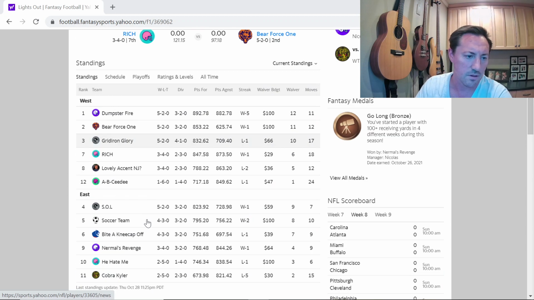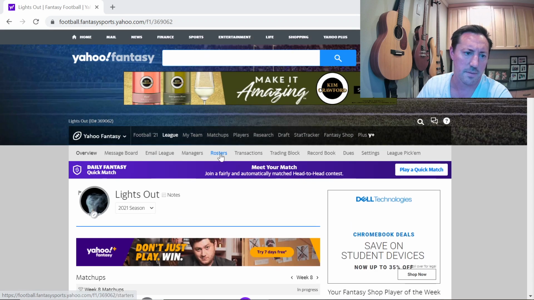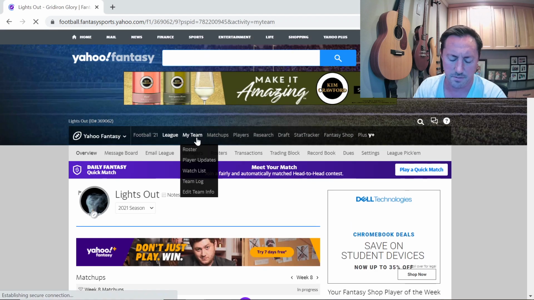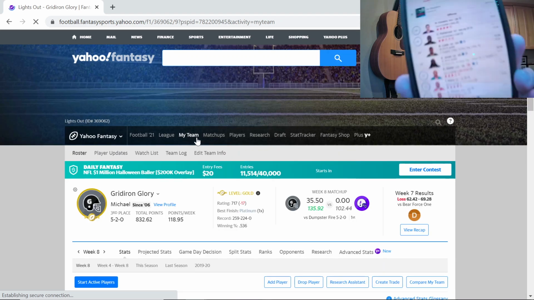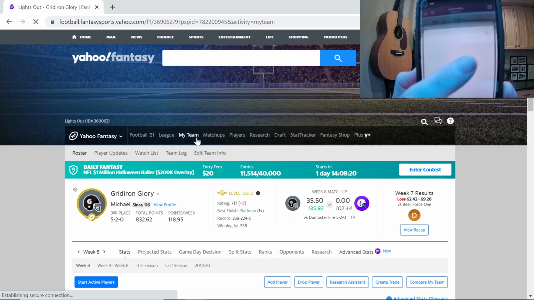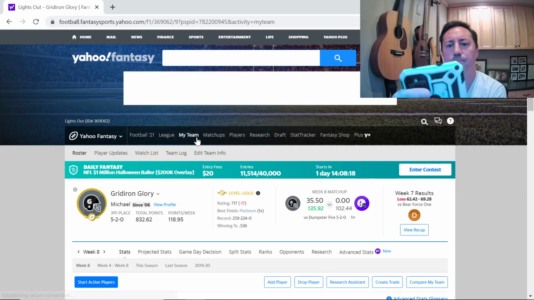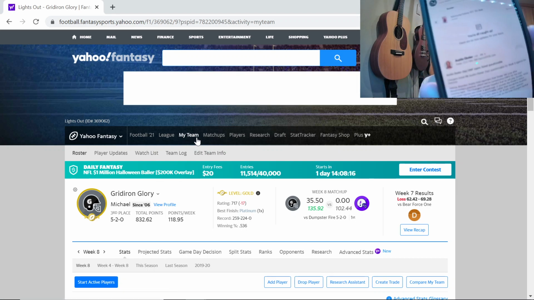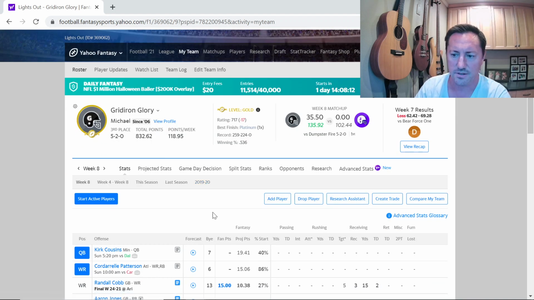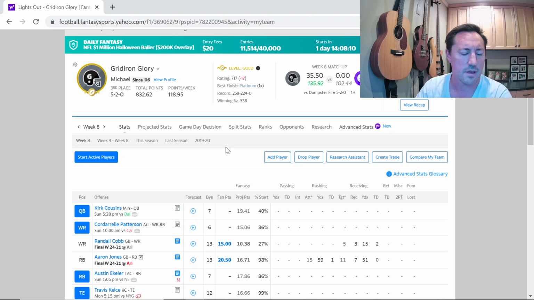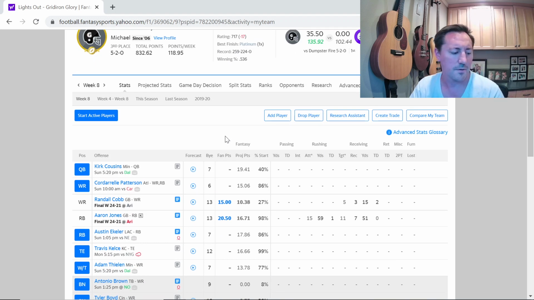So what you'll notice though when you go to check out the team, so if you click on my team on the app as well, it'll show you all your players. It'll give you your updates, kind of a quick way to check those. If you just go up to the top and tap updates, it'll show you the new updates for your players. So the difference ends there because you can actually do a lot more things on the website for Yahoo Sports.